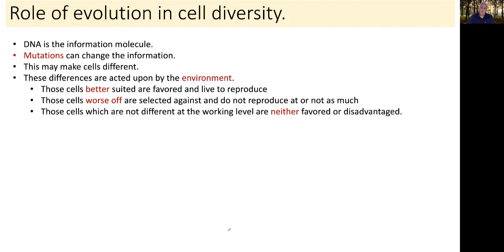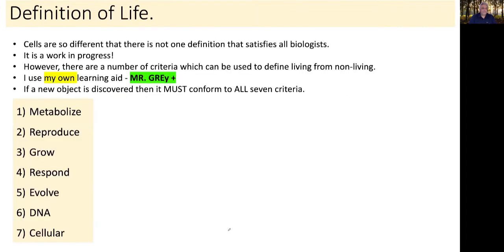But there's also a third category of mutation, and that's where the change in the DNA doesn't really alter the behavior of the cell. And in that case, the cell is no worse off than the parent or no better off than the parent cell from which it came. So there's three outcomes for mutations, right? The good, the bad, and the indifferent.